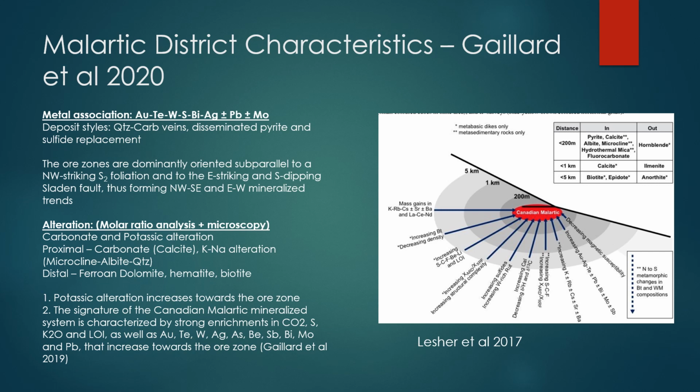So what we can do, obviously, if we have a bunch of rocks that are out here, is look at the chemistry of those, and then if we're lucky enough to drill in a location that's closer to the deposit, say here, we will see an increase in particular elements towards the ore zone. So we will know that we're heading in the right direction. This, in combination with better geophysical techniques and potentially some mineral chemistry, such as tungsten-rich rutile, which is definitely present in these areas, we can perhaps get closer to where the ore deposit is, known as vectoring. And this is the approach that should be taken at Scallywag.